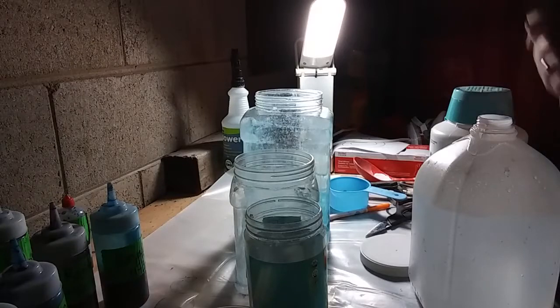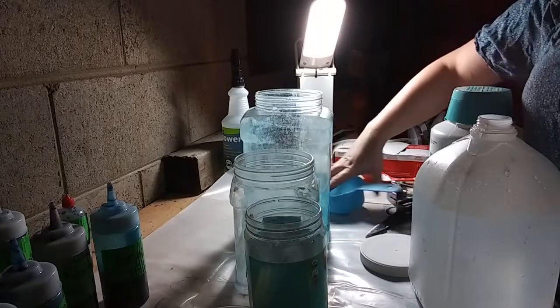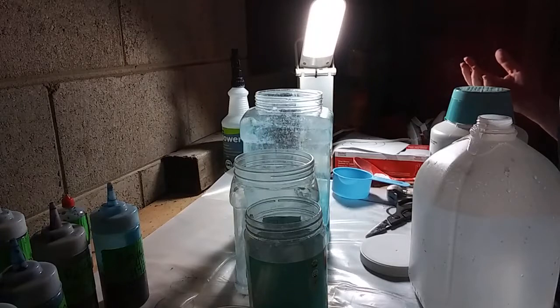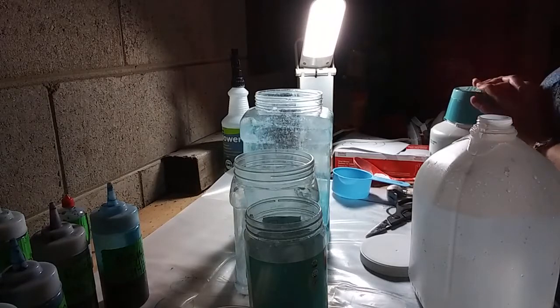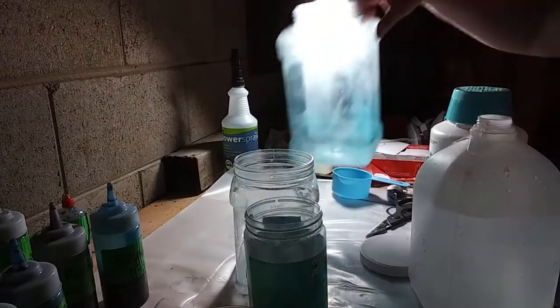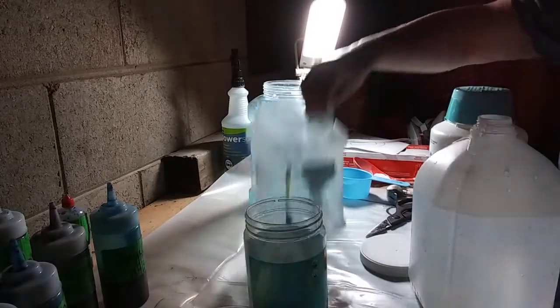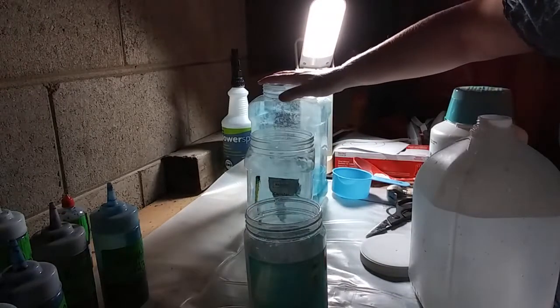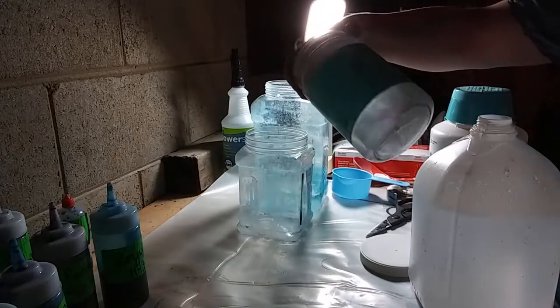But someone was asking on a tie-dye group I'm in about containers for low immersion dyeing because all she's ever seen is quilt sizes, and quilt size fabrics and other large items. And I thought, what a neat idea to talk about the containers, because ideally, this is my biggest low immersion dye container right now. I may move up to a pickle jar. This is my next biggest, the canister, and I believe this is like a gallon and this is about 2 quarts. This is a little over 1 quart.